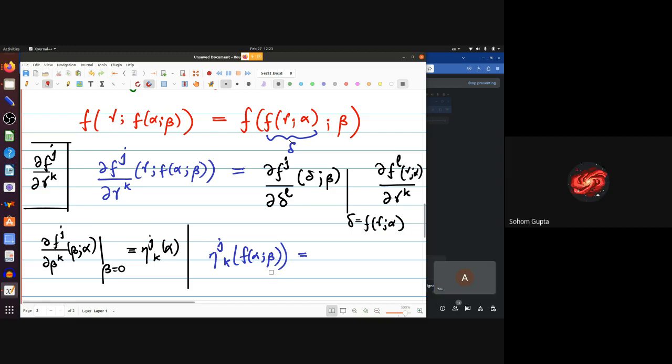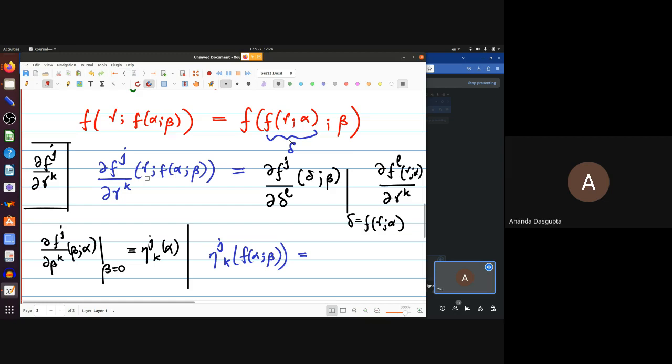Sir, I think he's saying that the alpha should be an argument of f and semicolon beta should be outside. No, that can't be. First of all, f has to have two arguments. Remember, we're putting gamma equal to 0 here, right? Now, the point is, when you do this, del fj del beta k, beta semicolon alpha at beta equal to 0, eta jk becomes a function of the other argument. Here, you're putting gamma equal to 0 after differentiating with respect to gamma k.